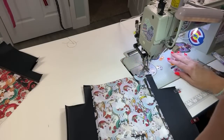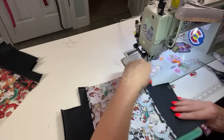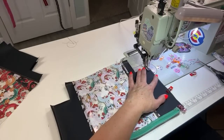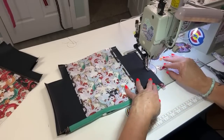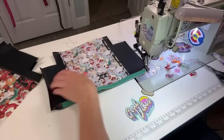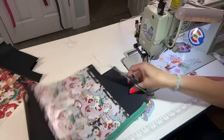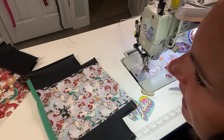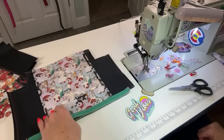Hi, Janet. Do you have a video? Oh, from Glen Willow. No, I don't. I've never done that one. I haven't heard of that one. Glen Willow. I'll have to check that out. Saddlebag from Glen Willow. Okay. I'll check it out. Karina, I just made my first leather mab. No lining, no pockets. That's awesome, Karina.